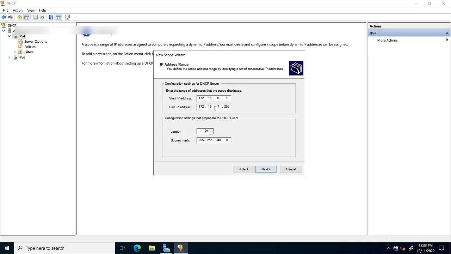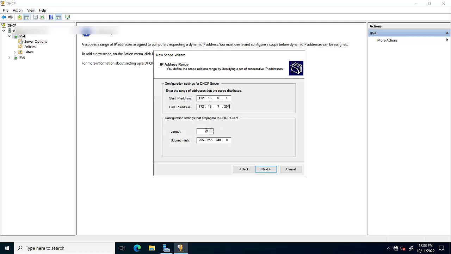If we have a total of 200 devices, then we select a Class C IP address. If we have more addresses or a larger range, then we can select a Class B IP address. And if we have a lot of devices, then we will select Class A. But this is all about the subnet mask and subnet bits.